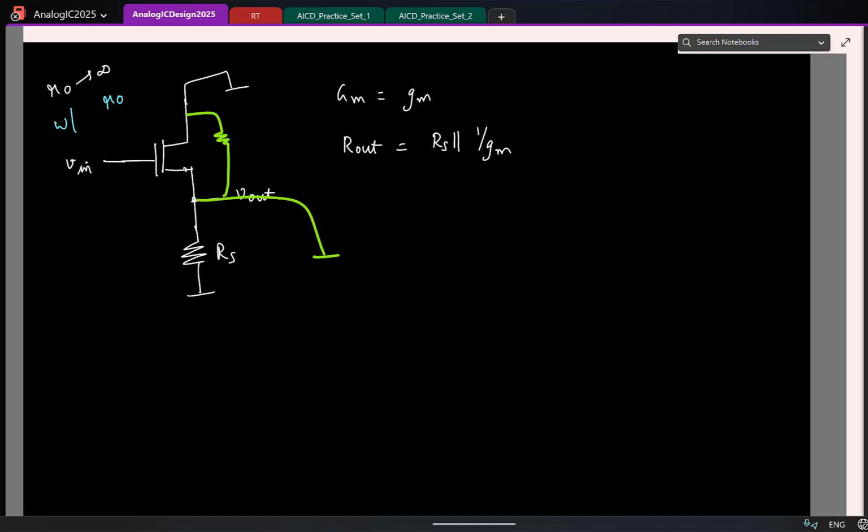So for short circuit Gm calculation, my R0 will not affect, because as you see R0 is connected between drain and source, and both of them are small signal ground. Right? It is as though the resistor is not there at all. So this is still the same. Let's see how R out changes. Again, for output resistance, R0 is connected like this. So how will the expression for R out change? Again, you see R0 is connected from the output terminal to ground. So it is as though along with RS, I have another resistance put in parallel.